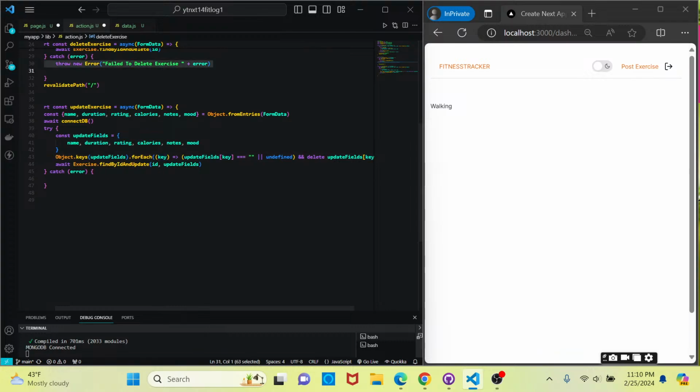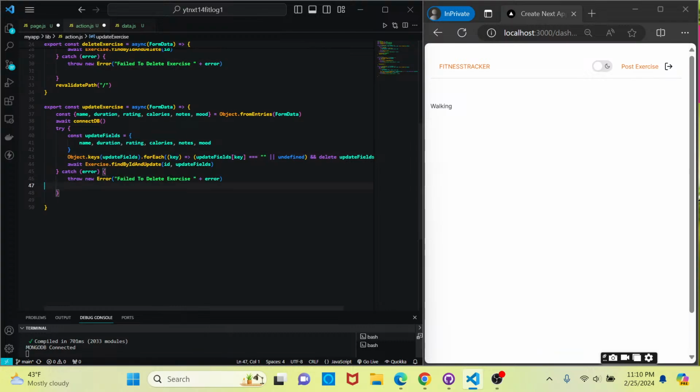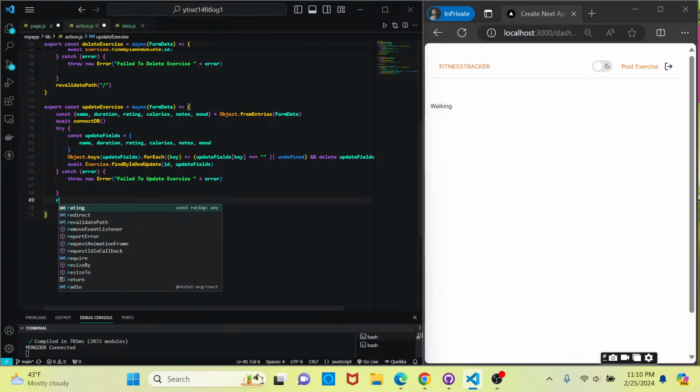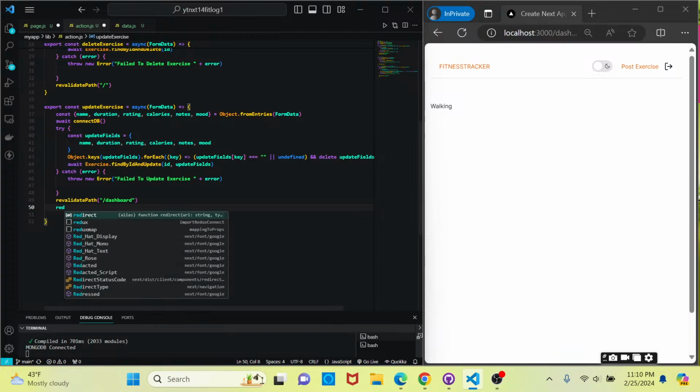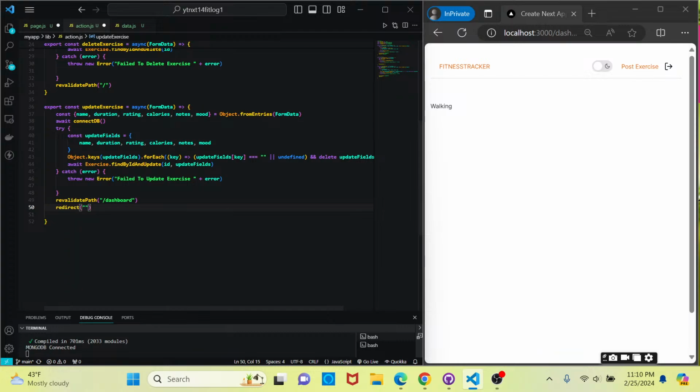And we'll throw a new error, failed to update exercise. And then let's go revalidatePath, and we'll go dashboard, and then we'll go redirect /dashboard.